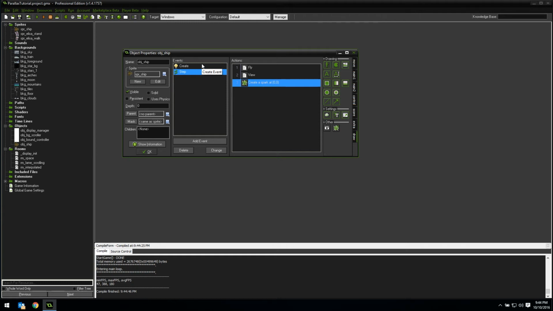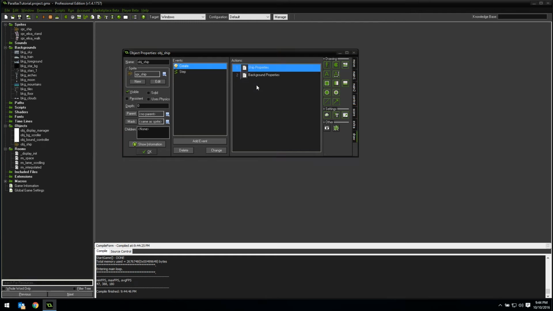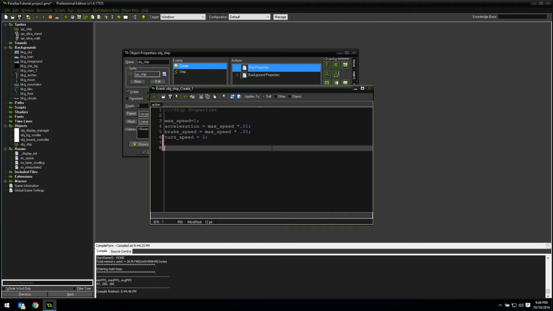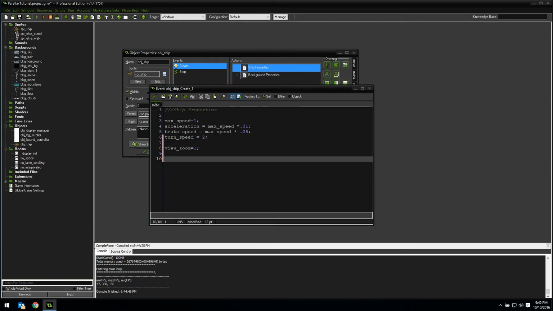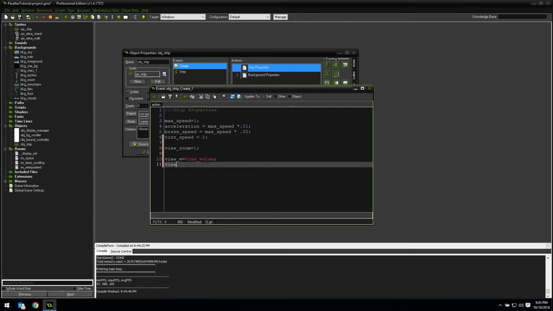Okay, back to the creative end of the ship. To get zooming working, we need a few new variables. First, the level of zoom. By default, this will be 1. Increasing this value will zoom the camera in, while reducing it towards 0 will zoom out. Since we are going to be constantly changing our view size to create this zooming effect, we need to save our base view size, what it should be at 1x zoom. If you're using the Display Manager, this would be your ideal width and height. But in this project, I trust it's whatever the view is at when the object is created. So add two variables, viewW, viewH, and set them equal to their view equivalent.